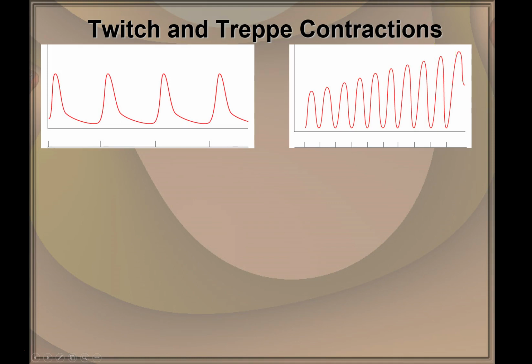So what happens, this is a good question. Part of the thing that regulates how strong it contracts is the amount of calcium. What happens is you hit it before all the calcium got pumped back in. Once again, I'm making up numbers just to illustrate a point. Let's say with each stimulation we release 100 units of calcium.